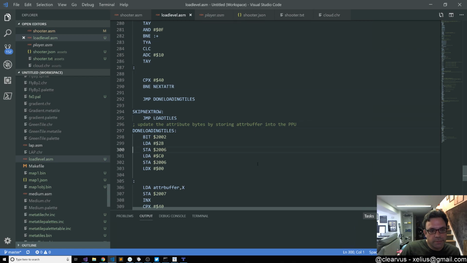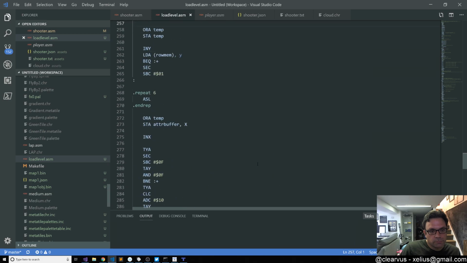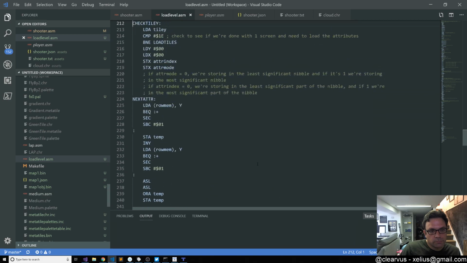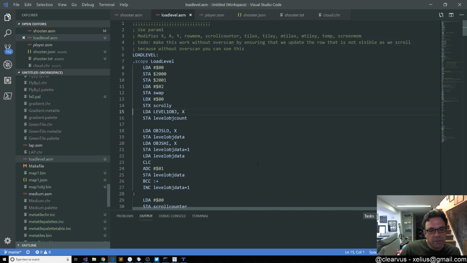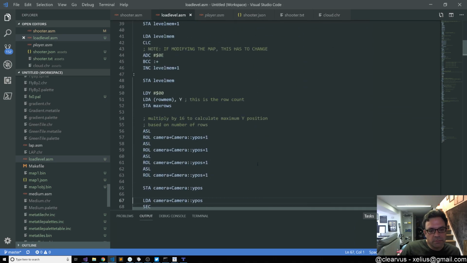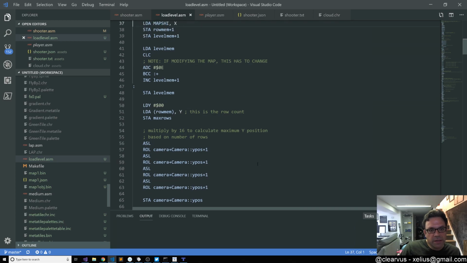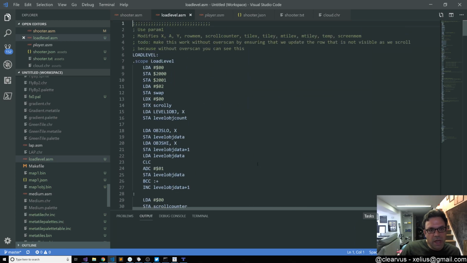Let's see. I mean, simplest case, we leave the palette the same. But I don't really like that. I really want it to load the palette and have the possibility of supporting other palettes when we come in here. So let's do this.